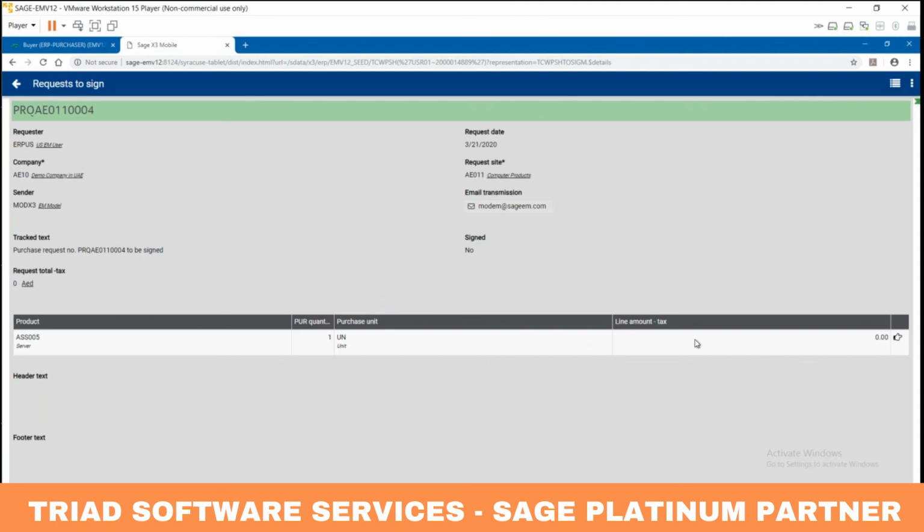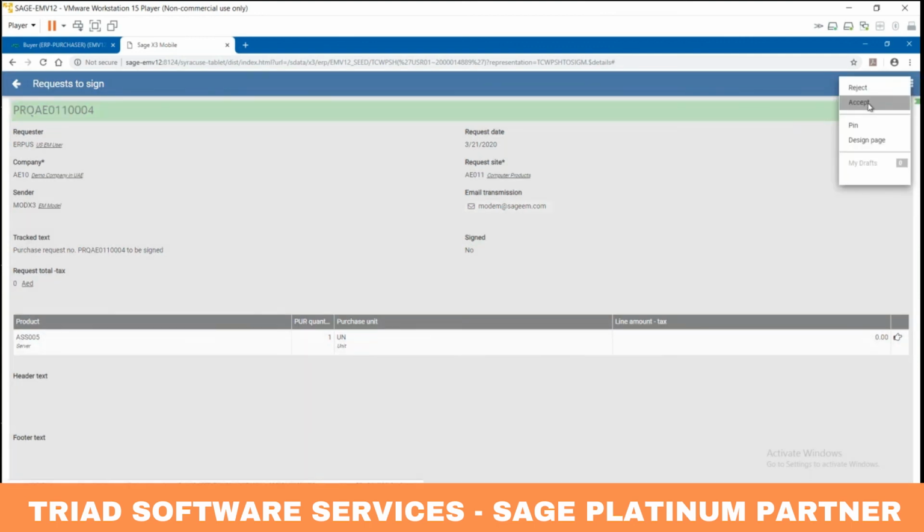So for example, if you needed to see budget value or committed value, that can also be placed here. And then from that, you would be able to accept or reject the purchase request. And only once it is accepted will it be able to do the next step.